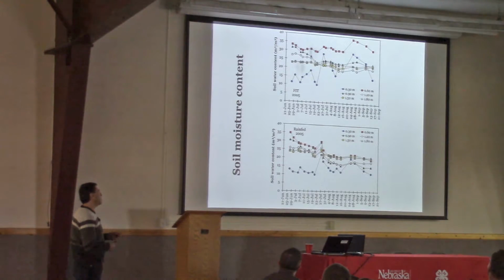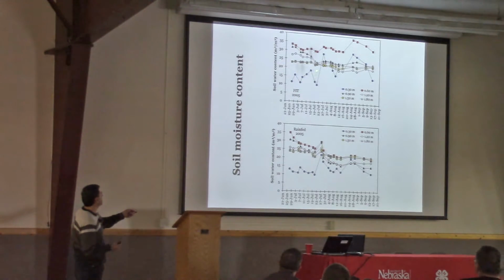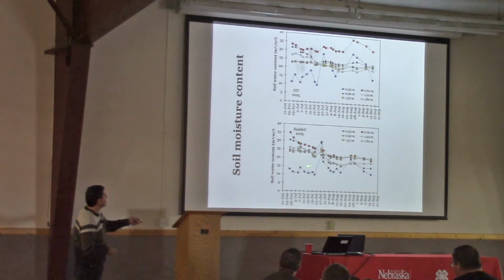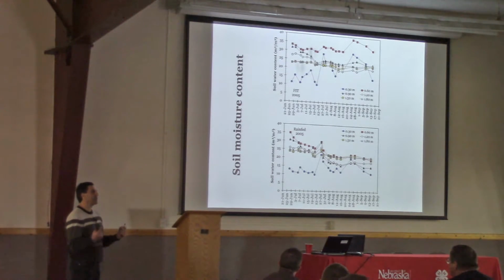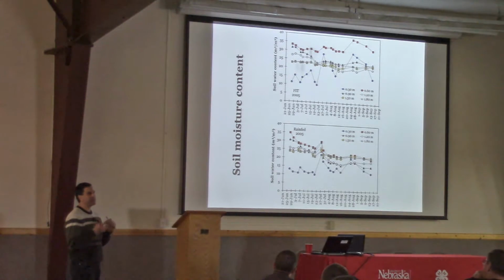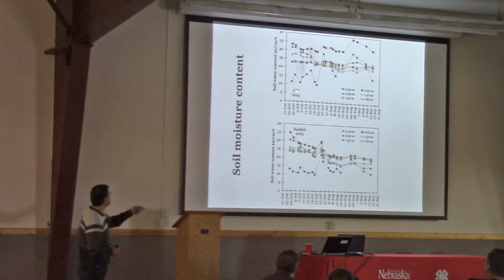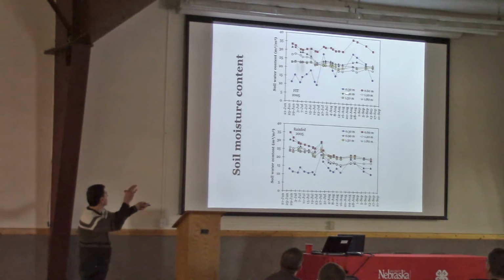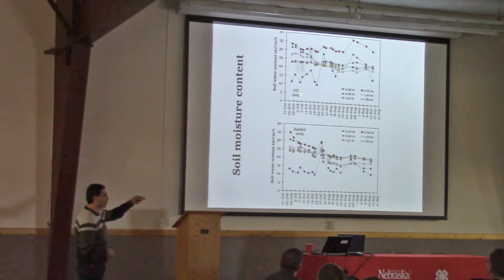Soil moisture content, we monitor soil moisture content in many different locations over time. And then this is just an example. In 2005, you can see how dry it was. The wilting point of silt loam soil, either Kozat silt loam or Hastings silt loam, is about 12, 13, 14% by volume. Wilting point is where you don't have any moisture left in the soil. So it's bone dry soil. And you can see in 2005, our topsoil at the first foot is at wilting point in the full irrigated treatment as well as in the rain-fed treatment.